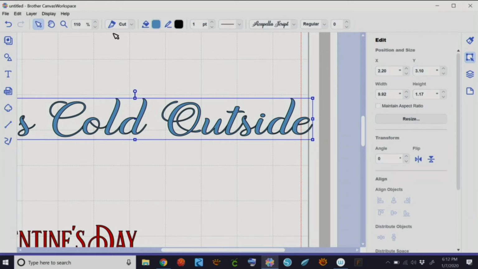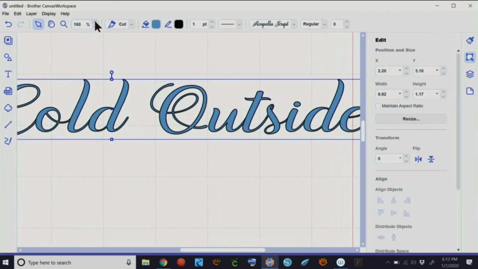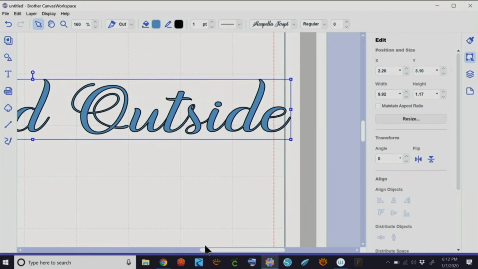So you want to make sure that you do one thing to make sure that doesn't happen. It's going to cut right there, and right there, and then there's some other areas that it'll cut. So we want to stop it from doing that.